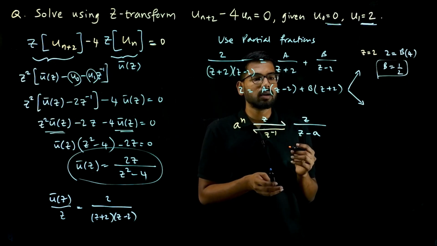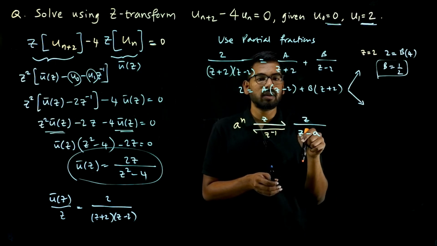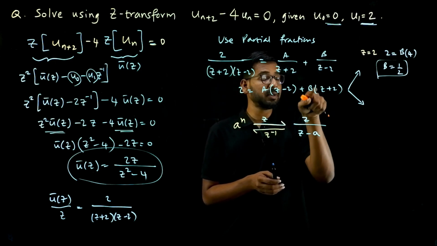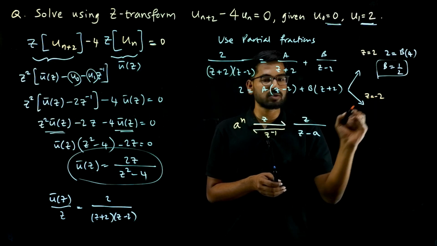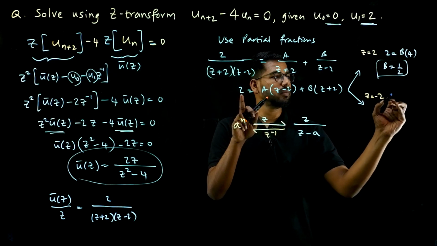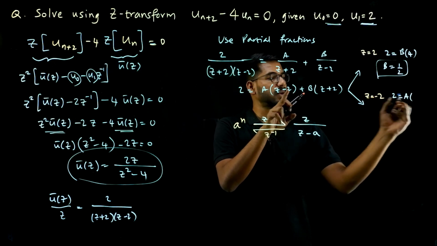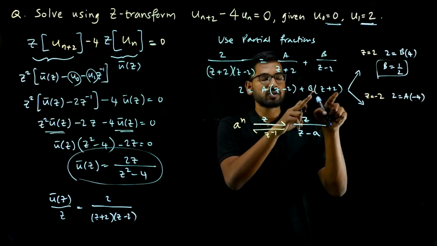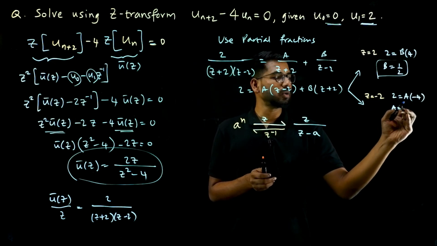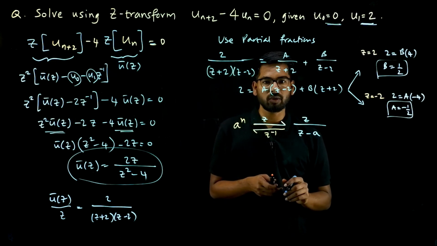So that's how you find unknowns when there is only one equation. You substitute some value of z such that one of the unknowns becomes 0. Now I'll make this 0 by taking z equal to minus 2, because I already found the b value. So with z equal to minus 2, the LHS remains the same, 2 equals a into minus 2 minus 2, which is minus 4, and minus 2 plus 2 is 0, so the b term drops out. So I get a is equal to 2 over minus 4, or minus 1 over 2. So b is 1 over 2, a is minus 1 over 2.